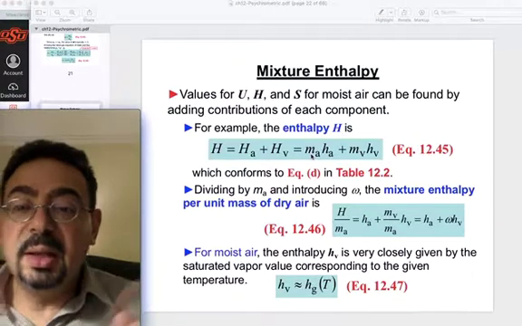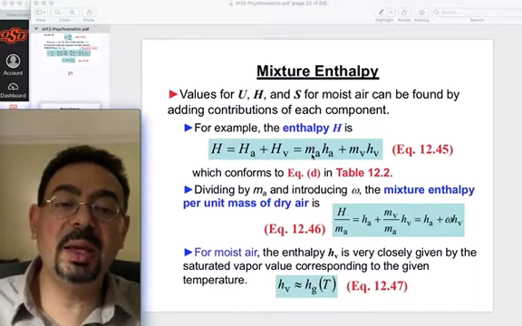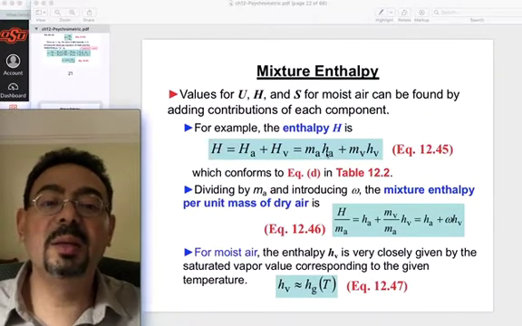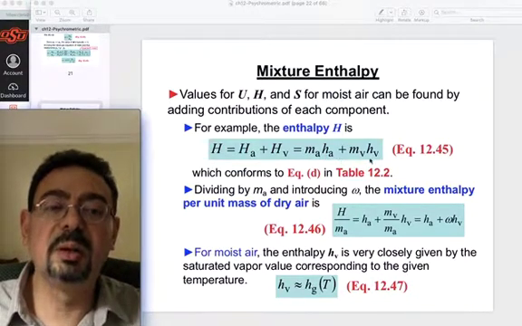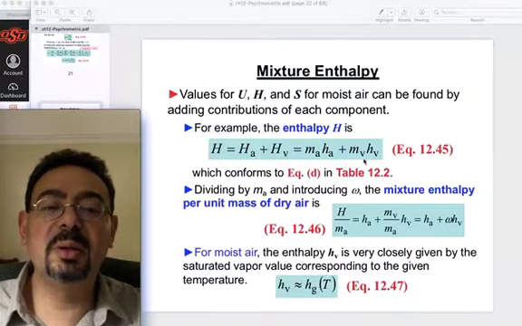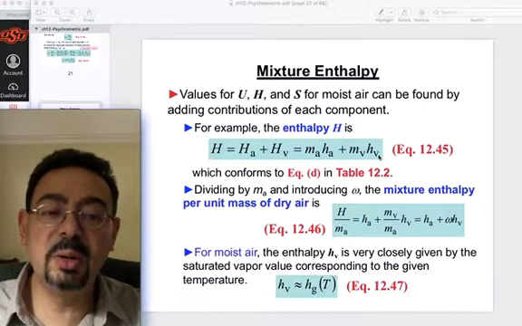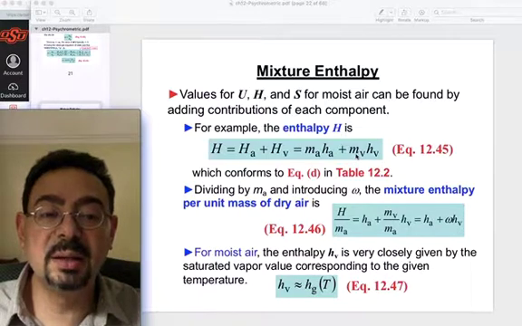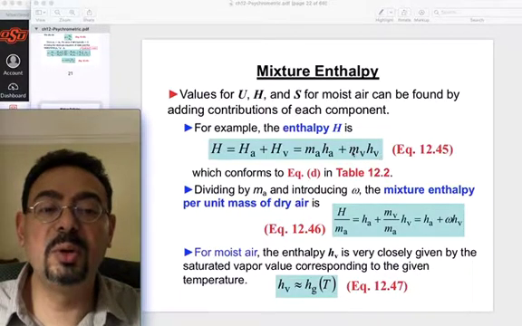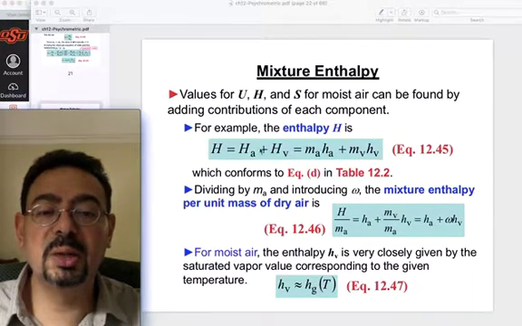So notice that the h_a is the enthalpy of just the dry air per kilogram of dry air. And the h_v, what is that? That is the enthalpy of water vapor per kilogram of water vapor. That's what you get from the steam table, right? Specific enthalpy multiplied by the mass of the water vapor, how many kilograms you've got. Therefore, you've got joule and joule, H_a plus H_v, that will be the total H.